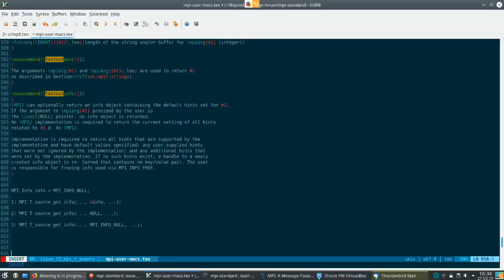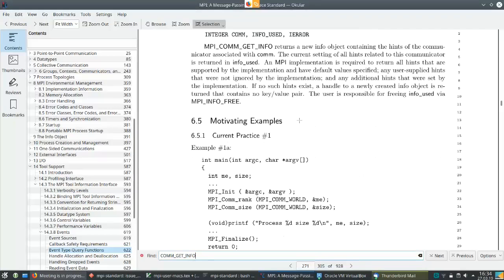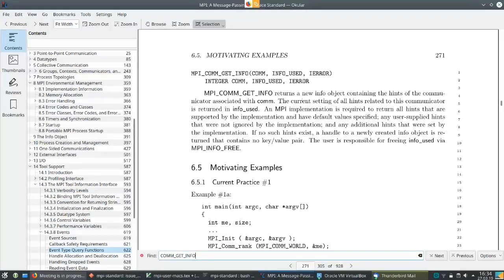So we have these. So what was Jeff's argument about why we would have to use null instead of info null? I didn't quite understand why the MPI implementation wouldn't be able to recognize MPI_INFO_NULL. So the thing is, currently MPI_INFO_NULL can be used where the info is an in argument. Yeah. But this is an out. When it's an out argument, it just returns a new info object. Yes, and if there are no keys, it will be empty. And the question we have to deal with is, what will it return if it's before MPI_Init and there is no such thing as an info object? MPI_INFO_NULL.